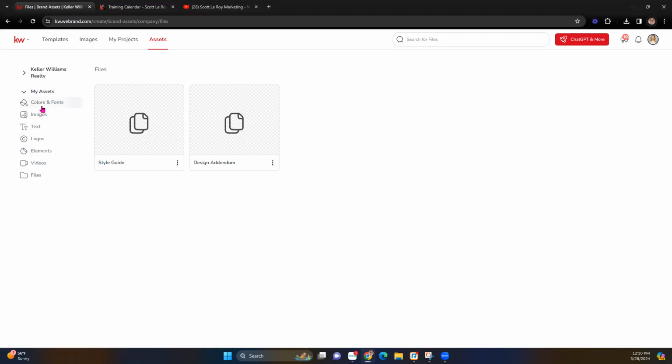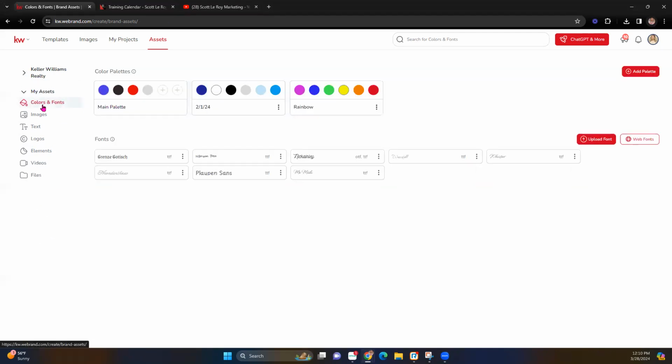You can create your own. We do recommend that you do this. It just makes it easier when you're creating your marketing pieces. If you have a set color palette that you use on a regular basis, if you've branded yourself or your team is branded to specific colors or things like that, it makes it really easy to pull in those colors to every piece of marketing that you create to make sure that you are consistent.